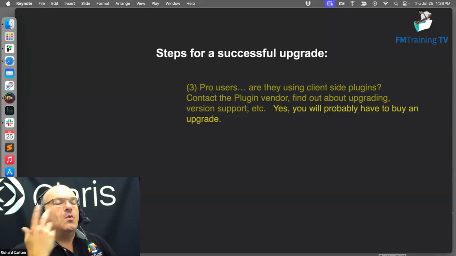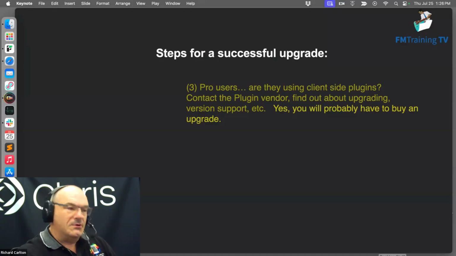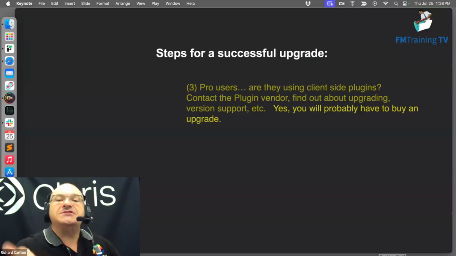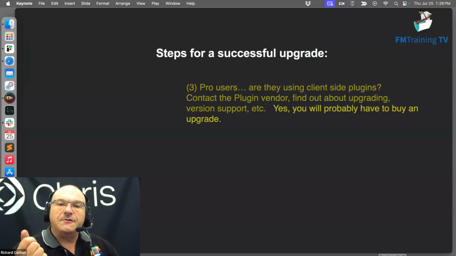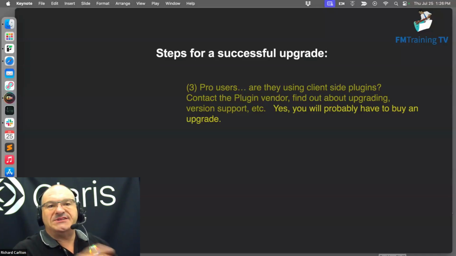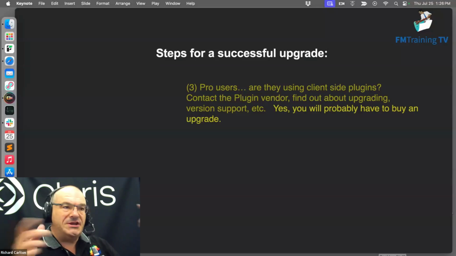Well, you're almost certainly going to need a new version of the plugin, almost guaranteed. So you're going to need to reach out to the plugin manufacturer and see, A, are they in business? And B, can you buy the upgrade and does it work with what you want to do? Because normally what happens is Claris comes out with a new version of FileMaker, say June 4th, and then the plugin manufacturers might take 6 months to support or update. So you need to think about that.